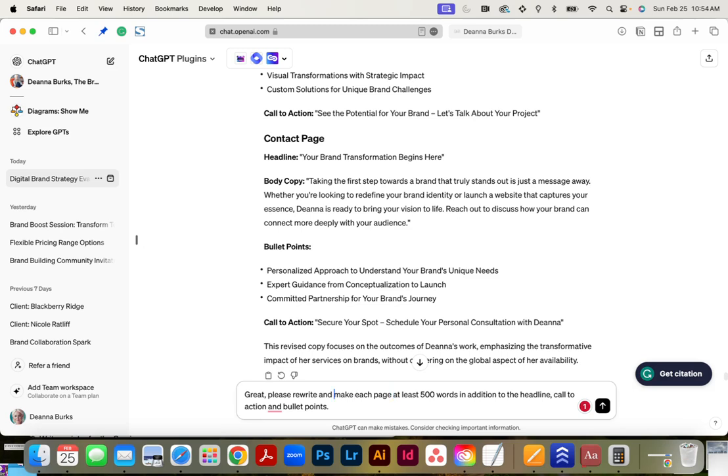Rewrite each page with at least 500 words of body copy. Okay, so now what it's going to do is it's going to lengthen this section right here.